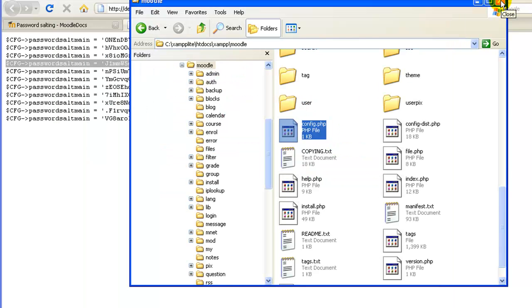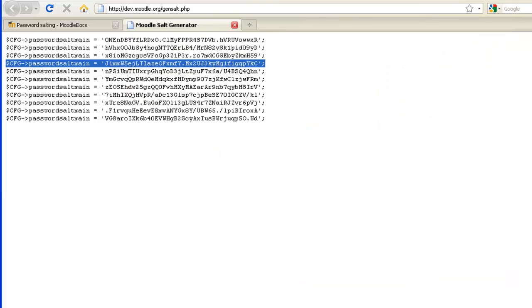If they can, then you have more security problems than just the ability to download the user table from Moodle. Again, I said that your config file may not look like that. It just depends on how yours was created. If you manually installed Moodle and you use the config distribution file, then you may have a lot more lines in there. But let me show you something here before I close this video.